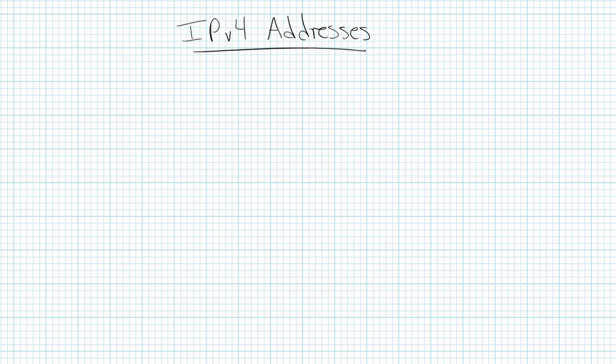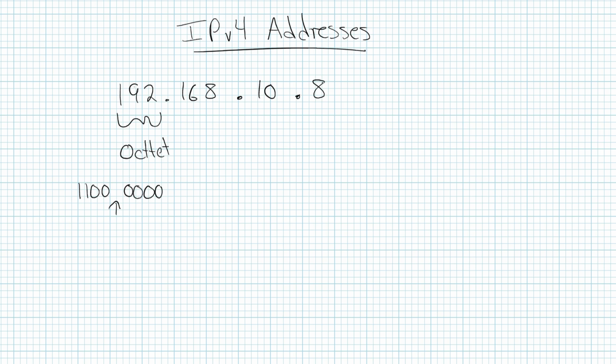So when we look at an IPv4 address, for example, 192.168.10.8, we usually write it in this form. In this format, we have 4 octets. Each one of these pieces is called an octet, and it's called an octet because it can be represented in exactly 8 bits. So 192 in 8 bits is 1100 0000. I put this space here because I think it's easier to read, but it's not necessary. I like the little 4-bit sections. But this whole piece together forms the octet 192.